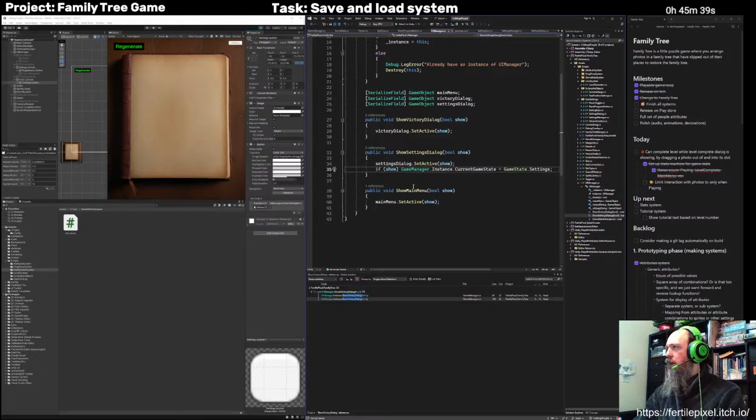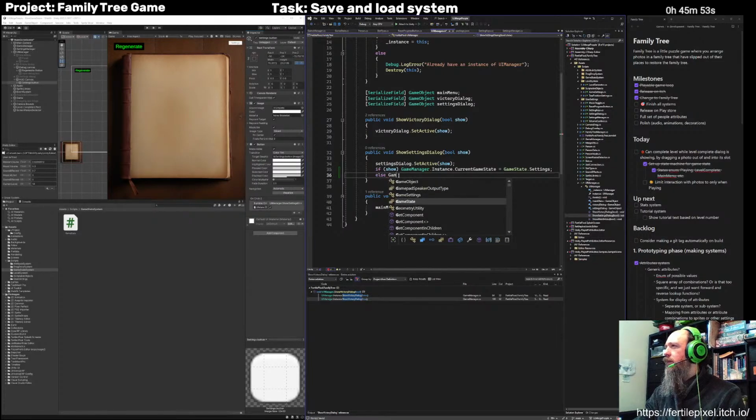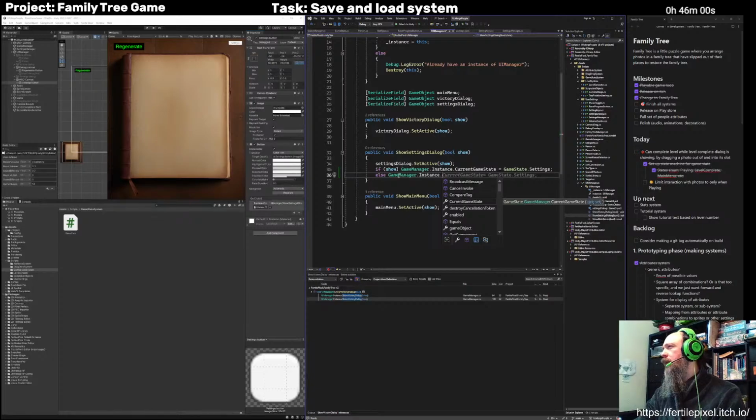And I've got to make sure I update what this property setter does. Now, I don't have any way of doing this right now. So I'll go and do that other thing first.